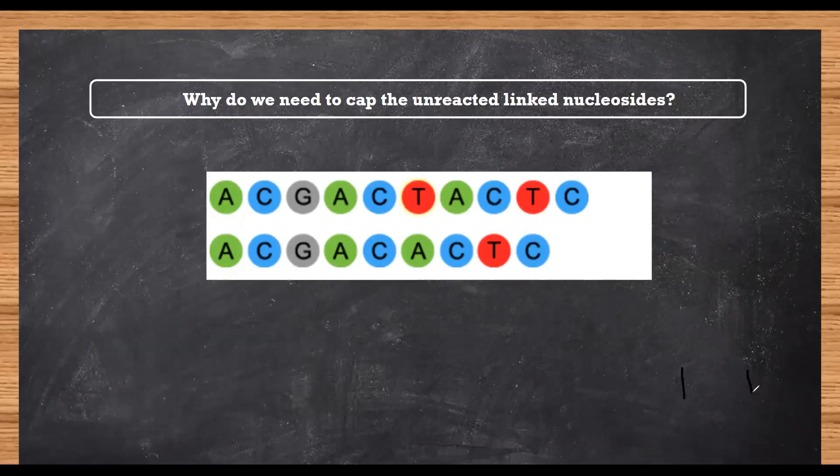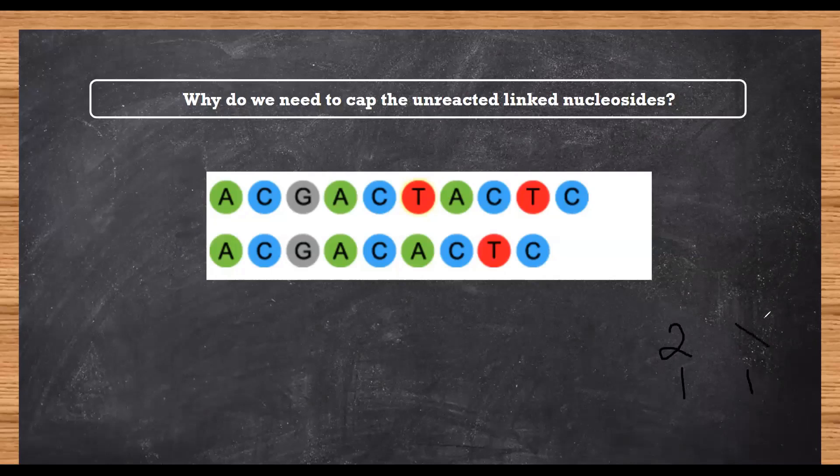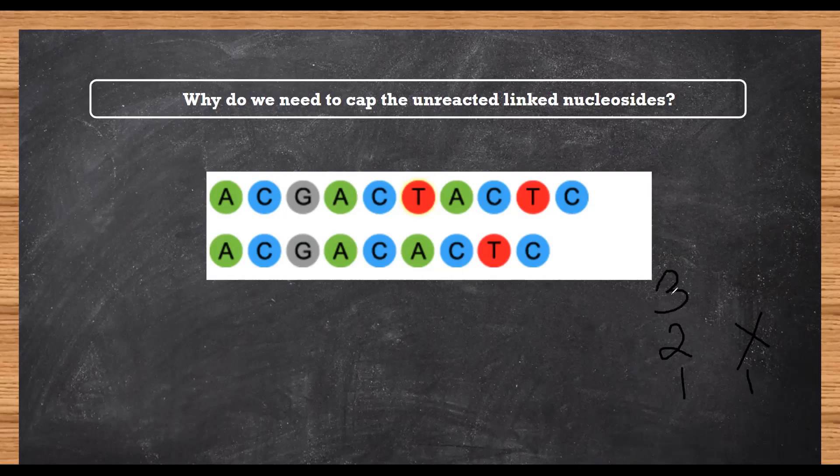The second nucleotide bound on this spot but was unable to bind here, it didn't bind over here. Now you add the next nucleotide, the third one. Here it will normally stick, so one two three, but since the previous nucleotide didn't attach to this position, this is vacant, so the third nucleotide would get added over here.